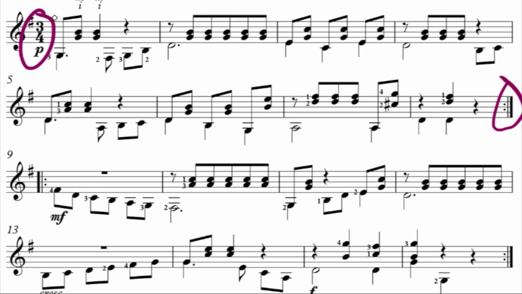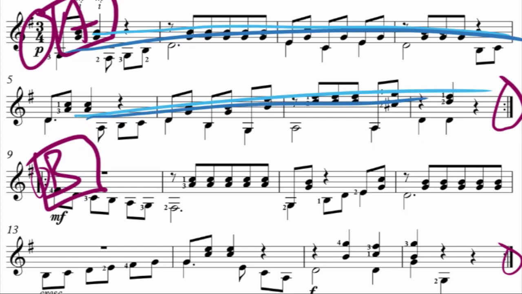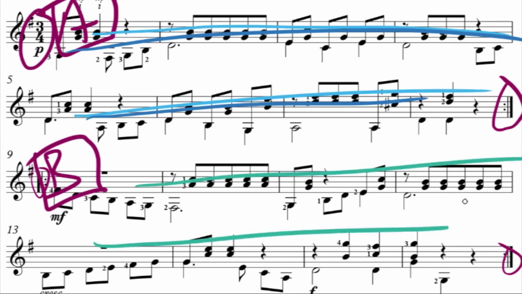We have this repeat right here, which goes back to the beginning. And so then that's our A section right here. And then we have this other repeat here, and this forms our B section. And so that's the basic thing. So we go AA, we do this section twice, and then this section twice. So we go vroom, vroom, and then do it again, vroom, vroom, and then B, and then B again. And so that's our piece, and then we end right there.